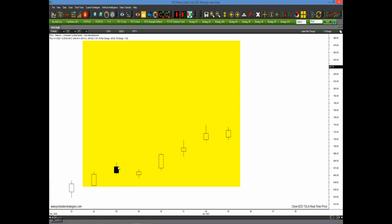Why? Because this is the technique I'm teaching you. You want to buy the days that close down, which are the black boxes. And this would have been a perfect setup. We could have bought it right here, roughly about 650. The stock is now up 100 points in a week. But we missed it because, let's say, once again, we're out of town or we're only going to start trading at the beginning of the year. But we want to keep tracking this because we like Tesla. So let's see what happened after the 5th.